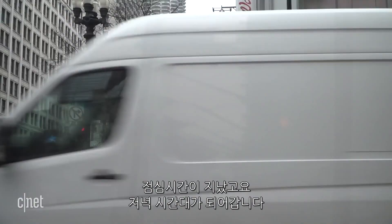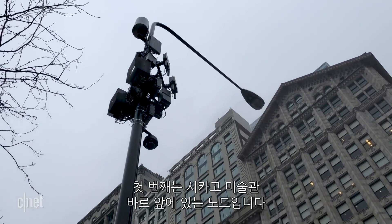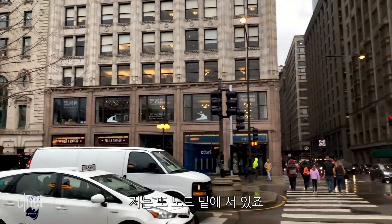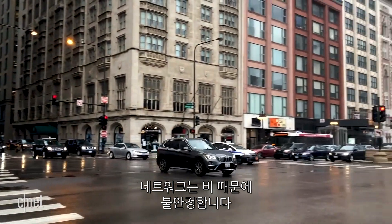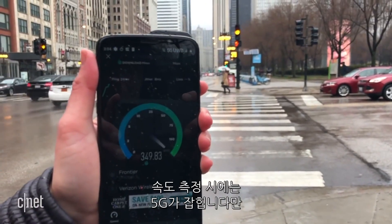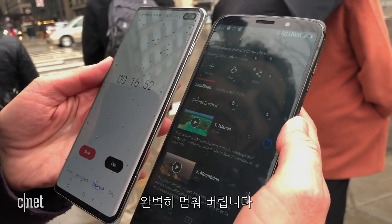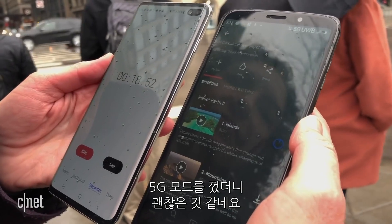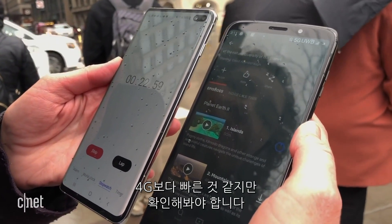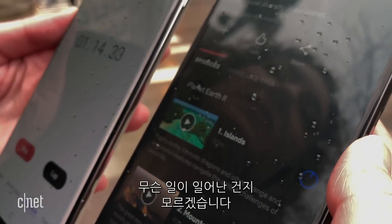By this point it's after lunchtime, getting kind of late, so we go to two more nodes. The first one was right outside the Chicago Art Institute, and again, standing right underneath it, service was kind of flickering. The rain was coming down. We definitely got those 5G speeds on the speed test, but when I went to download a Netflix episode, it completely stalled. Then I took off the Moto Mod, thinking there's no possible way it's actually going to be faster on 4G — but that was completely stalled too. So I don't know what was happening.